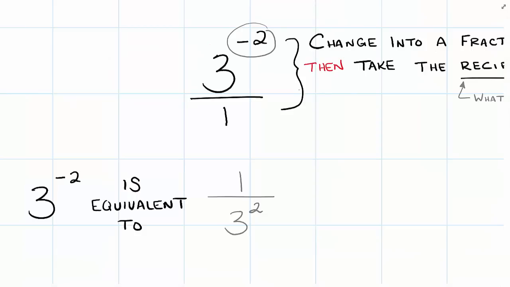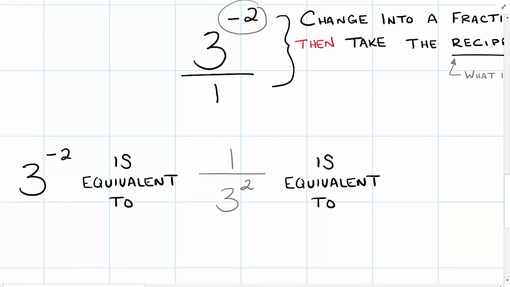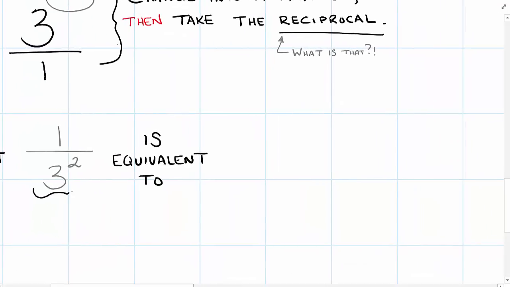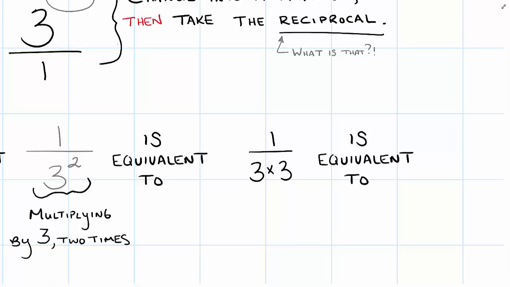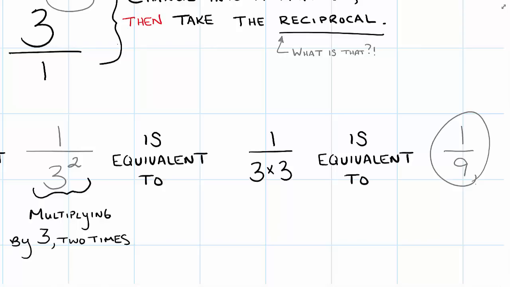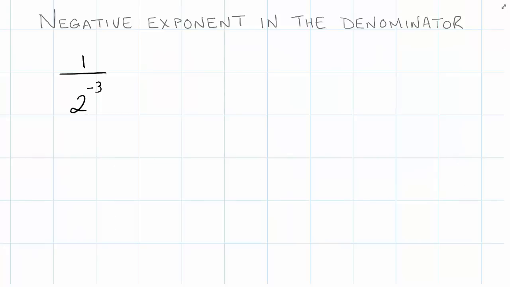So we can say that 3 to the negative second power over one is equivalent to one over 3 to the second power. What else is one over 3 to the second power equivalent to? Well, 3 to the second power is just three being multiplied by itself two times, so I could write it as one over three times three. That also means I could multiply those two numbers together: three times three is nine, so the final answer is one-ninth — a fraction we're used to seeing, which can also be written as a decimal.